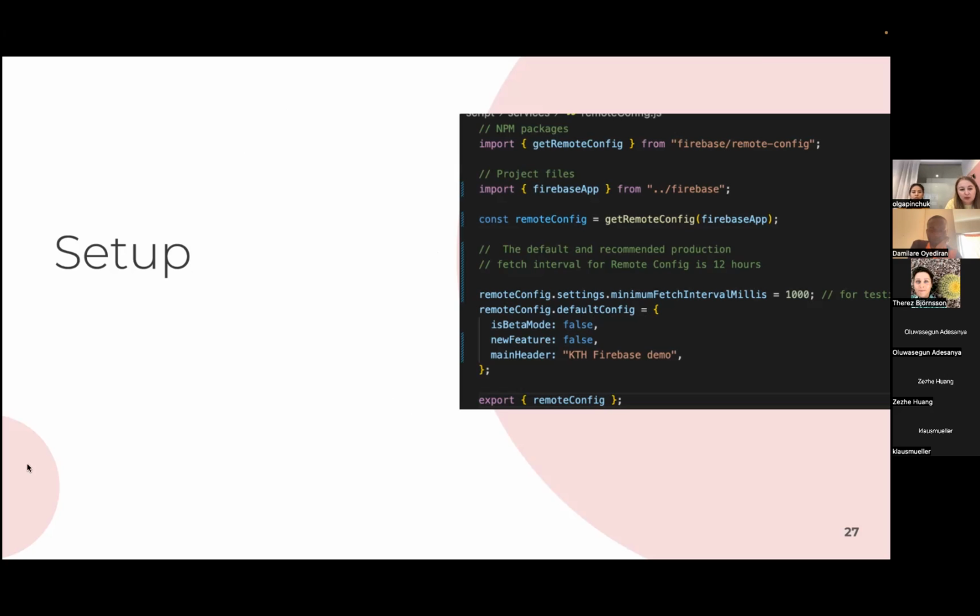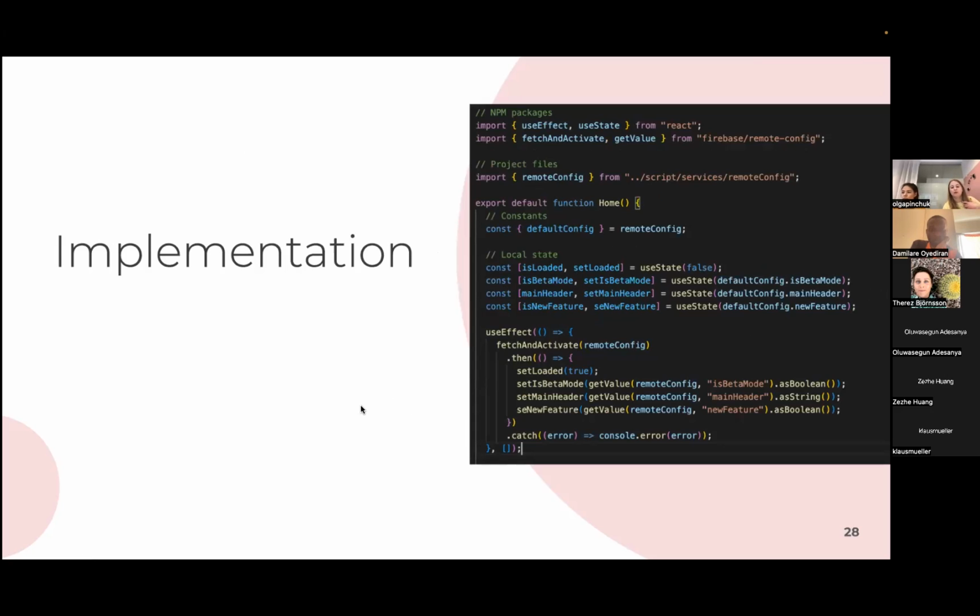So let's go to our application. No, let's first talk about some implementation, how we use it in the code. It's some React code. When you fetch your remote config values, you have a fetch config method when your application fetches, and you can call a separate activate method. So you control when you want to fetch and when you want to activate it. For example, you may want to activate it when the user next visits the application.